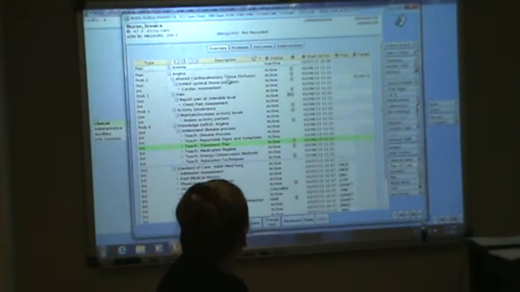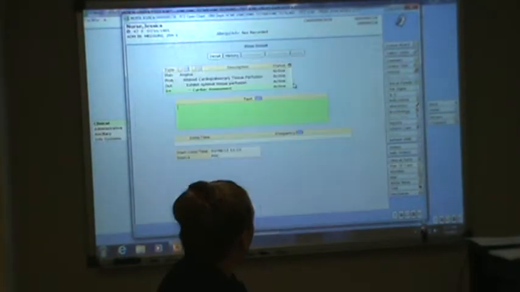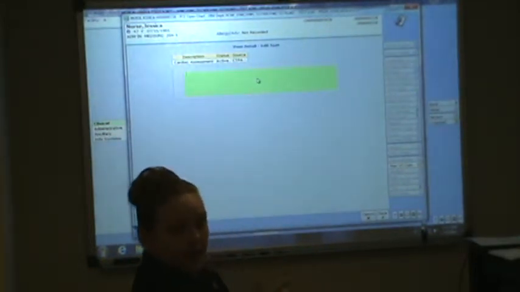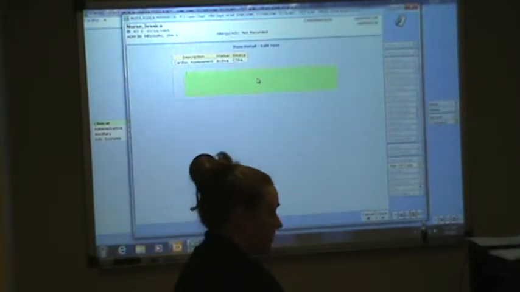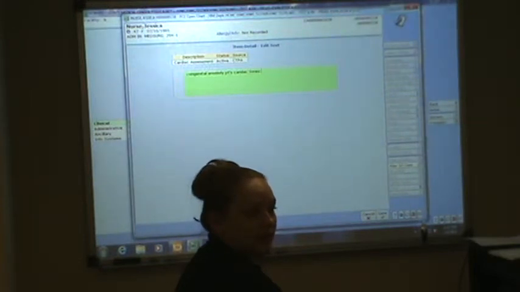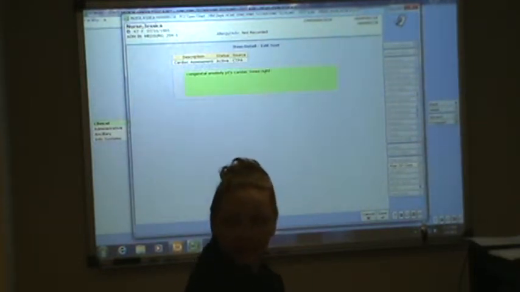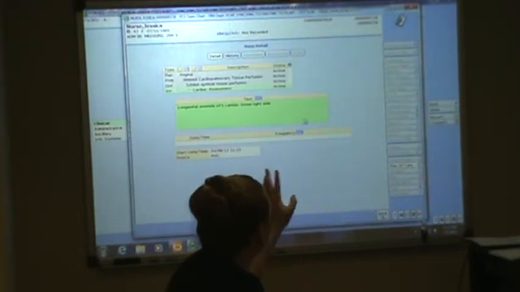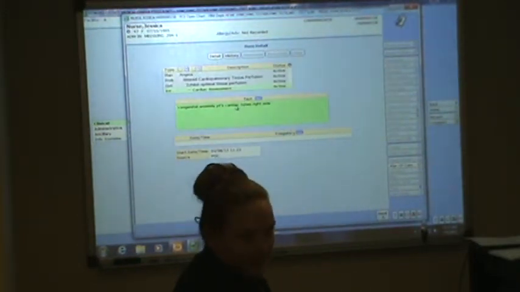It's a nursing communication tool also. You can say, okay, this cardiac assessment, I've charted my physical assessment, I keep doing it, but I also want you to know that when you assess this patient, I found out that there was a congenital anomaly: the patient's cardiac tones are actually heard on the right side of the chest. I had a patient like that once. Tones right side. Save it, don't mind my typos. It'll save to the permanent record with a typo, by the way, there's no spell check.